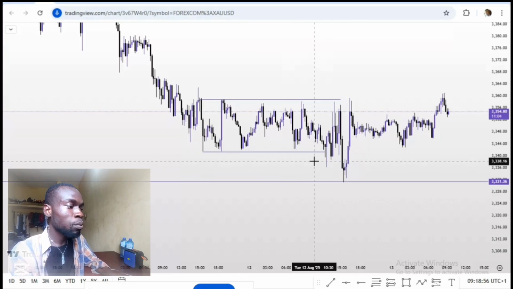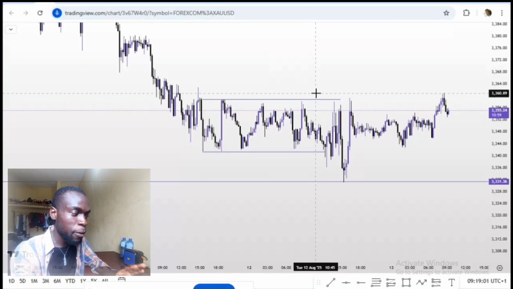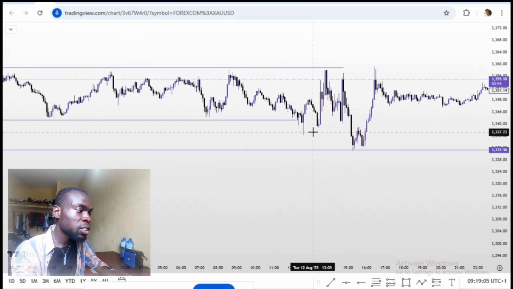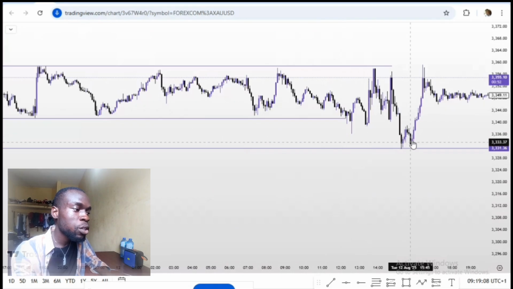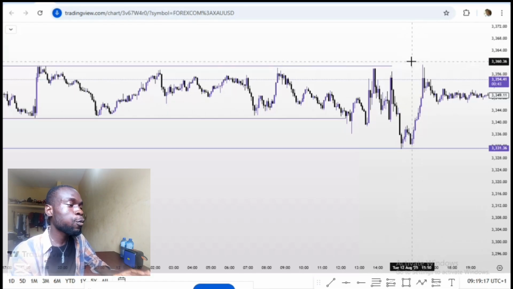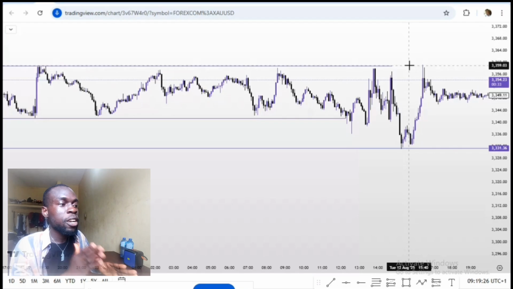So going down to more lower time frame, because market is seriously consolidating and we can't actually get enough data from here, you can then go down to a 5 minutes time frame to see how markets, first of all, let's see how markets reacted around this area and what caused this move. Remember, this move, I will also show you that I saw this move and I took a trade, though I didn't get to have full knowledge of where market is selling to, but you know that market is likely going to buy or sell. So full take profit or full target is not what I'm actually going to be explaining in this video. We just need to find a way to maximize.